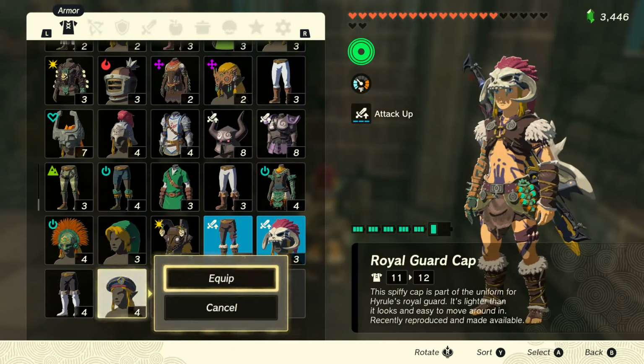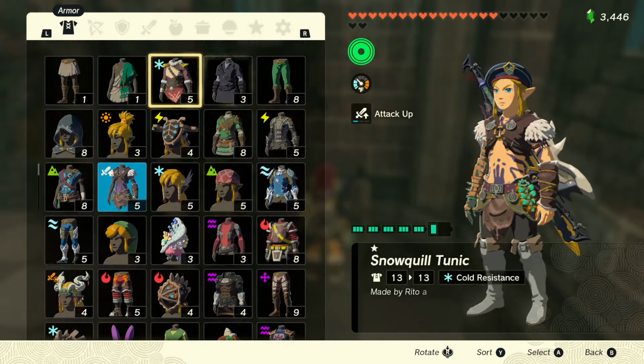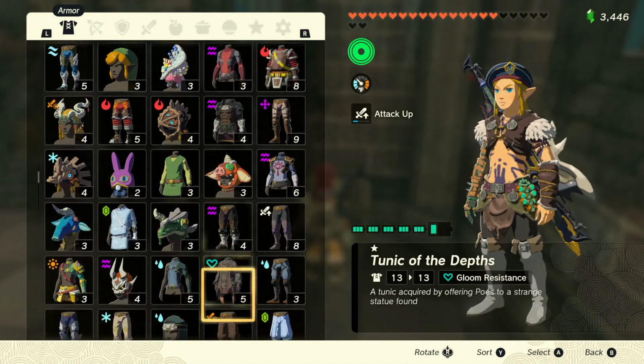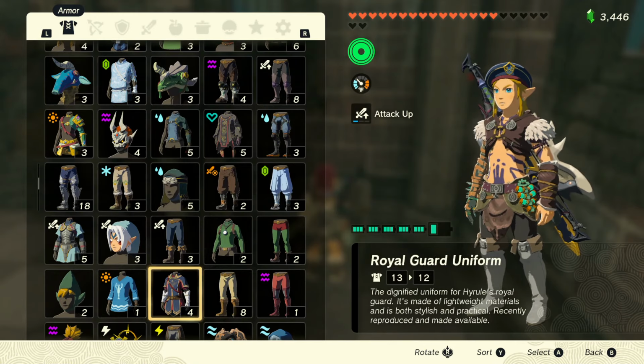Okay, so we'll go and put this on. So this must be it. So this here is the complete setup. So where do I put my Royal Guard uniform at? Well, I know it's there somewhere. I knew we already patched that up. Okay, so we placed it next to the Island Lobster shirt and the one saying Highland trouser. Okay, so let's go ahead and put this on.